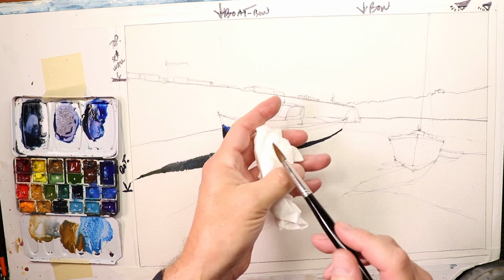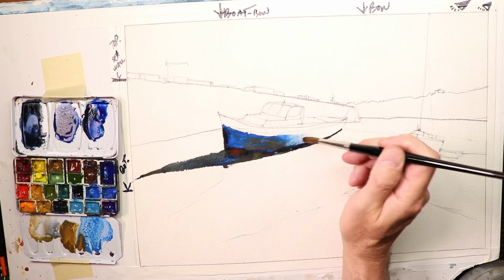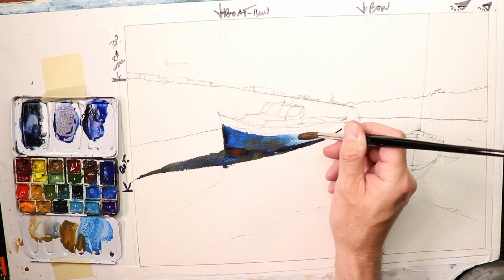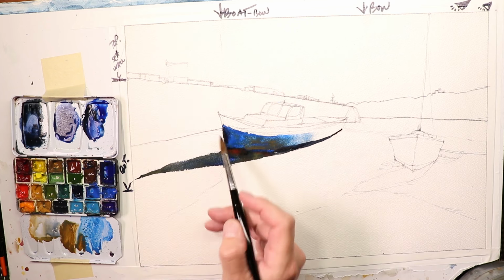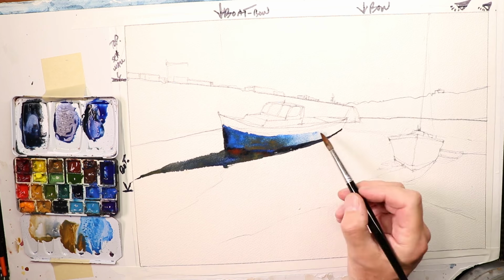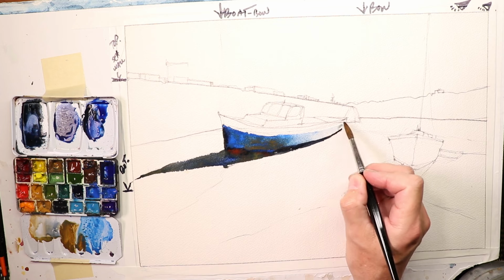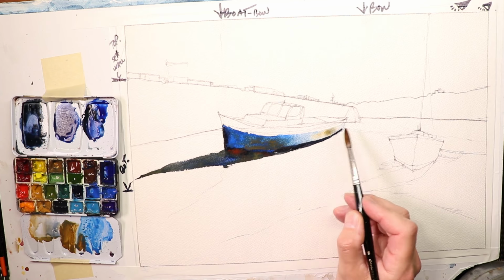Rinse off your brush. Take a little bit of water off your brush on a tissue. And then start to lighten out here because we're going into the light. Remember, the light's coming from here. So now as we come around, the boat's in shadow over here on this side. And then as we go to this side of the boat, you're going to get your light. Your light's going to start to really strike that side of the boat, and you're going to have a lighter blue. So you don't want to have a dark blue over here. You want to have a light blue. And there you go. You have some of that light blue, and then you add some raw umber to it too. You want to have some light, some warm and cool.